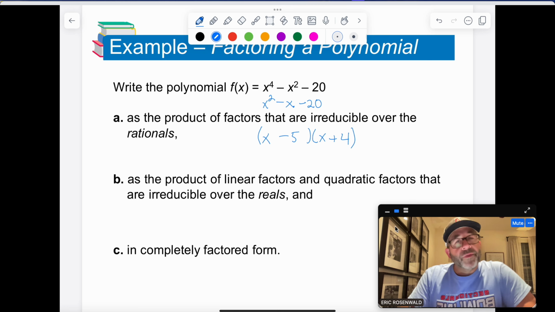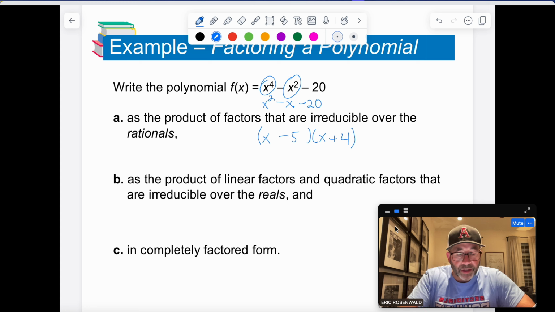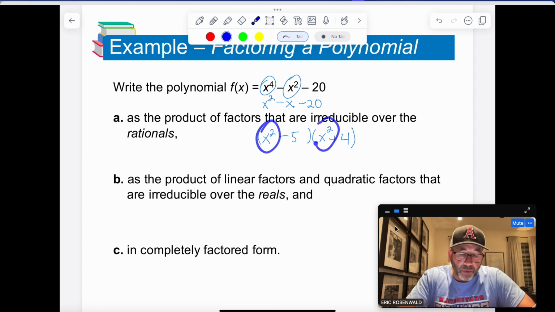Okay. Well, the fact is that this is actually an x to the fourth and x squared. So the transition that we're going to do to this is we're going to throw a 2 on each one of these. Why do we do that? Well, if we multiply these two parts out, we're going to get that x to the fourth that we had in the original problem there.